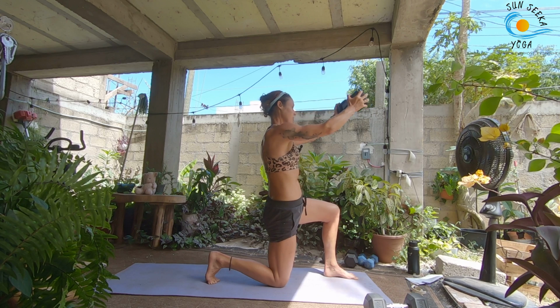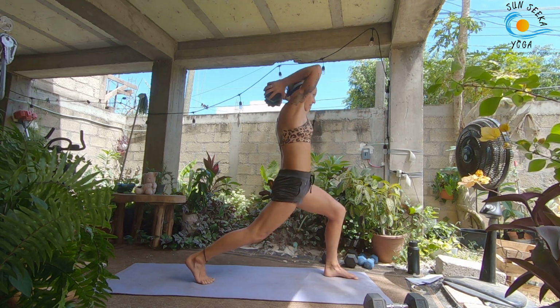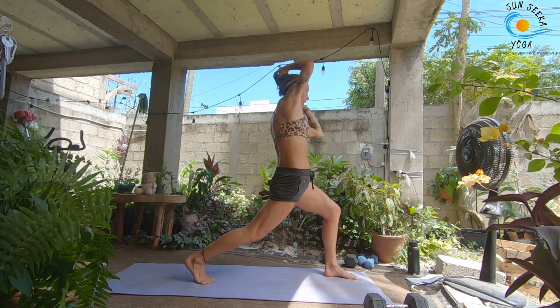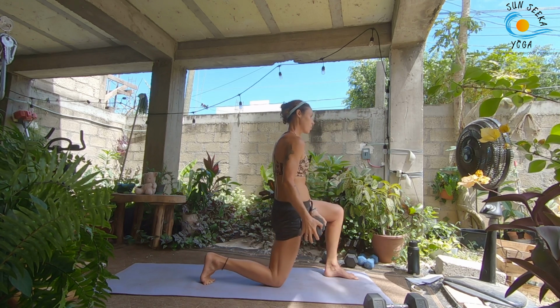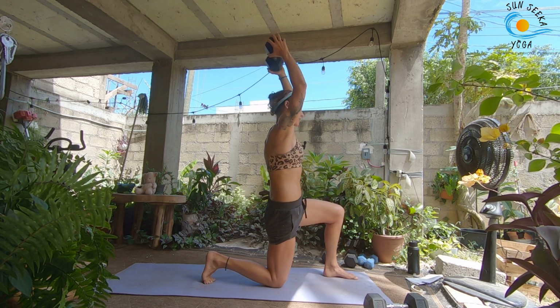Inhale, bring it down in line with your shoulders. Exhale, lift the back knee. Take an inhale. As you exhale, circle. Inhale, center. Exhale, circle. Inhale, center. Lower all the way down. Exhale, straight arm raise. Inhale to shoulder height.